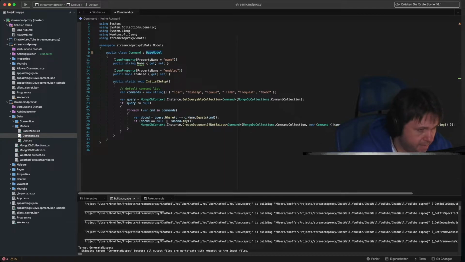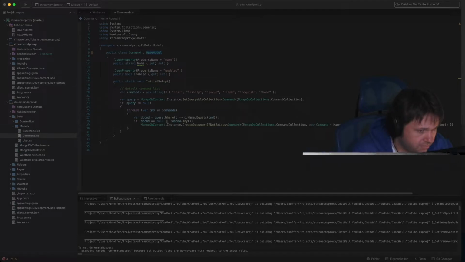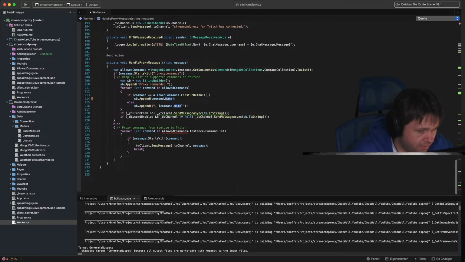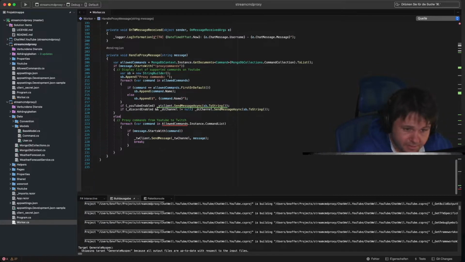Yeah, so this gives us the command list, and when we go to the allowed commands again here, now we say command name. And we're done.